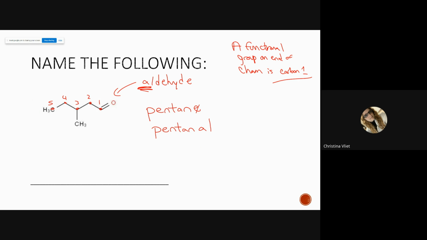All right. What else is on this molecule? We haven't finished naming it. On carbon 3, we've got a methyl. So 3-methylpentanal. Make those A's clear. So the moral of the story here, if you can figure out what your group is, it hopefully shouldn't be too hard to figure out the new ending.